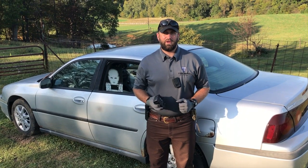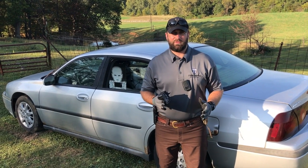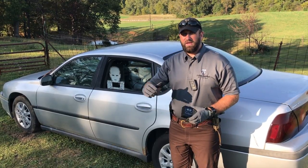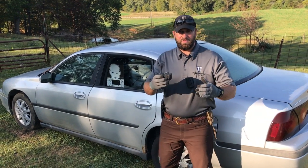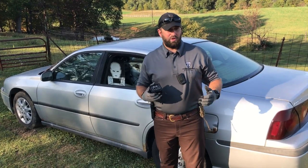I'm Jared Ogden with Triumph Systems, and I'm really excited about the next drill we're going to do. We're going to rehearse traffic stops. If you can see inside the vehicle, we've mounted the Pivotal Trainer and actually used magnets to attach it to the roof of this shoot car that we're going to be shooting into. This is going to allow myself and other officers the ability to do just that.